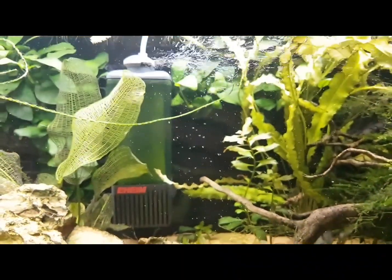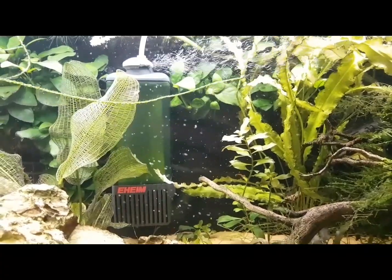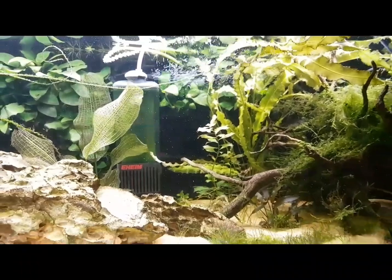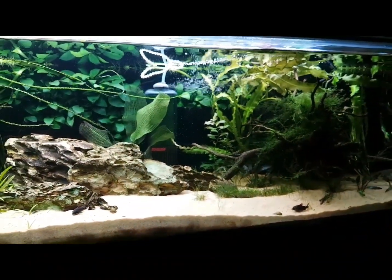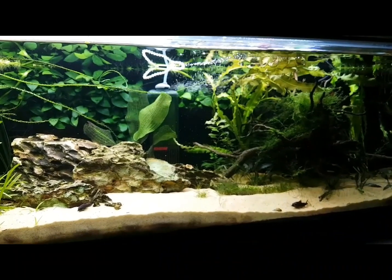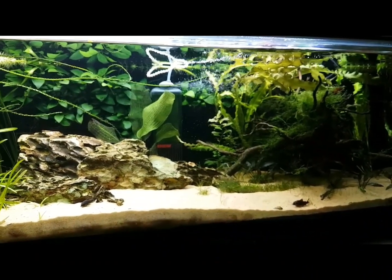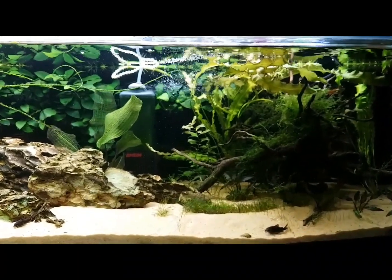And here's the 160 on the bigger tank. I've left the bubbles running so you can see what the flow's like. Again, gets your water moving but doesn't necessarily blow everything about. Picks up all the gunk out of your tank. And like I said, I kind of feel like it suits. If you've got to have a filter in your tank, it doesn't look too out of place. I'm a big fan of these filters, I really like them.